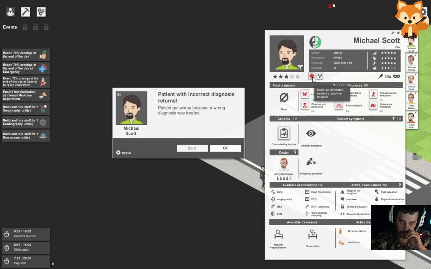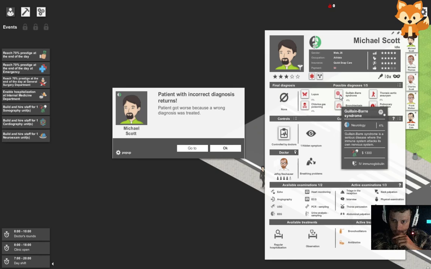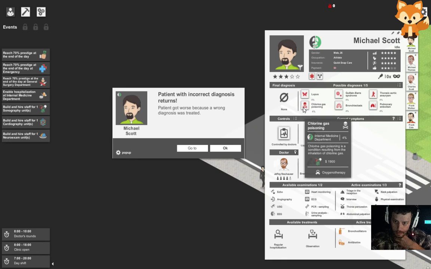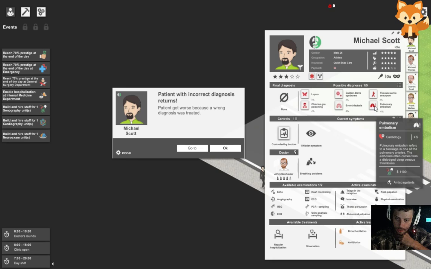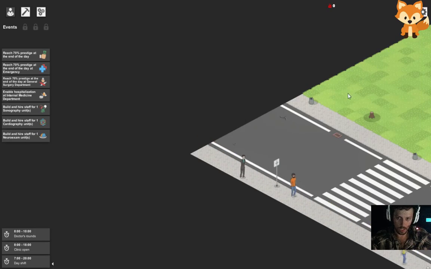Alrighty, I'm going to just send... Let's assume it's... No, I can't treat lupus. Can't treat that. I can't treat anything for you, sir. I'm sorry. You're gonna have to just go home. Go to another doctor. I can't do anything for you.